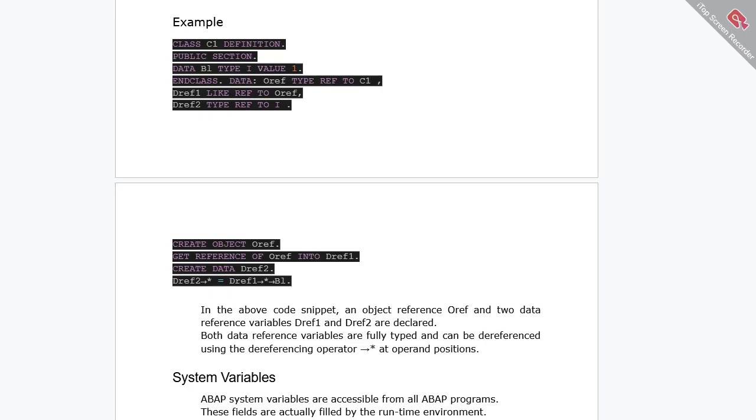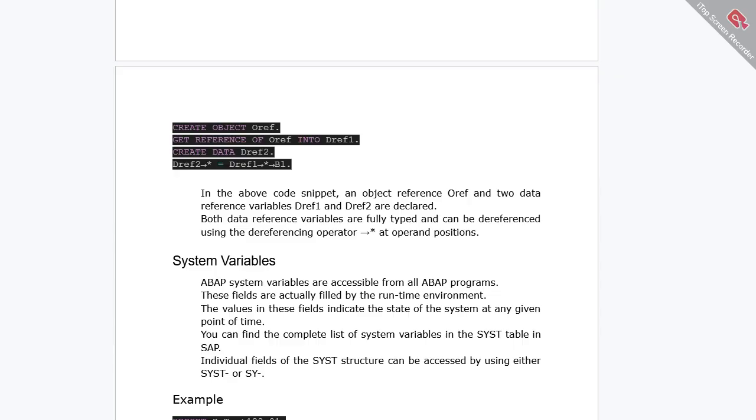Example: CLASS c1 DEFINITION. PUBLIC SECTION. DATA b1 TYPE i VALUE 1. ENDCLASS. DATA: oref TYPE REF TO c1, dref1 LIKE REF TO oref, dref2 TYPE REF TO i. CREATE OBJECT oref. GET REFERENCE OF oref INTO dref1.